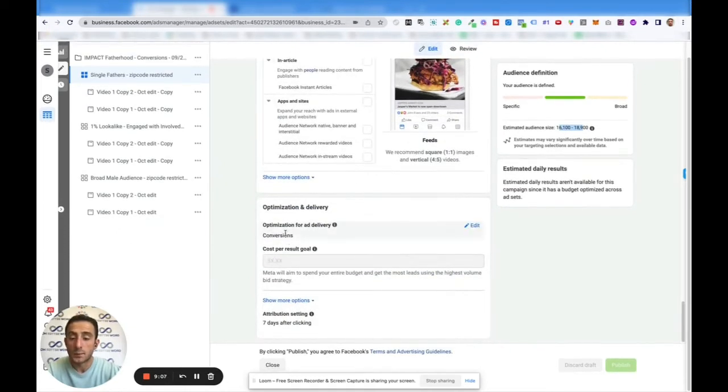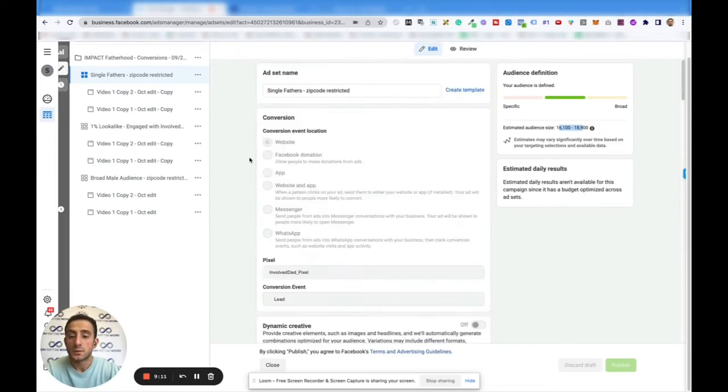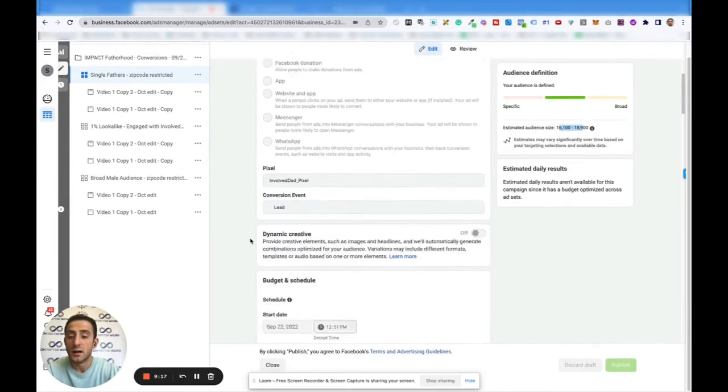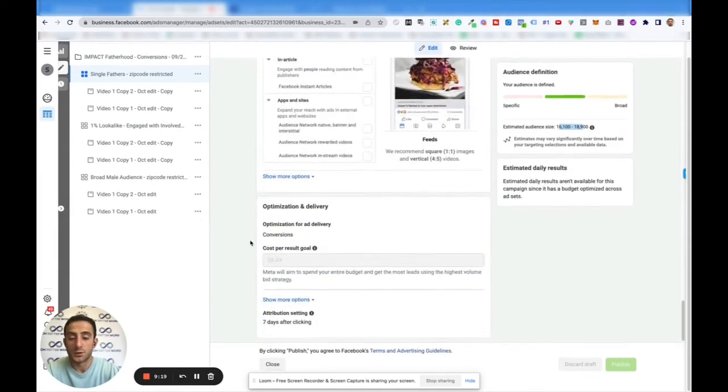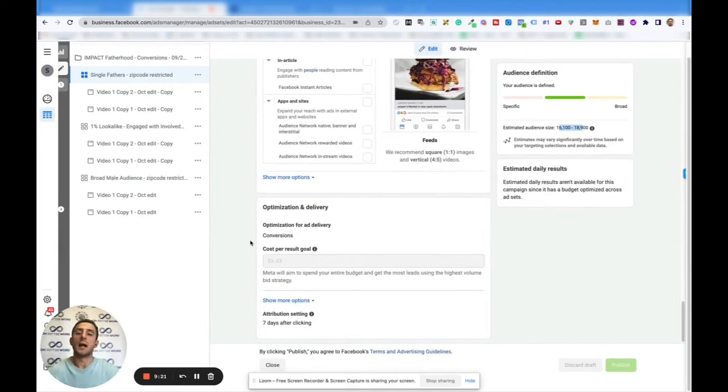Over here, I optimize everything for conversions. You see that up top. So this is a conversion, a lead generating conversions ad. Typically I run conversion campaigns only because I'm trying to look for people to purchase. I'm not looking for traffic. I don't want cheap clicks. That's typically not valuable for us.